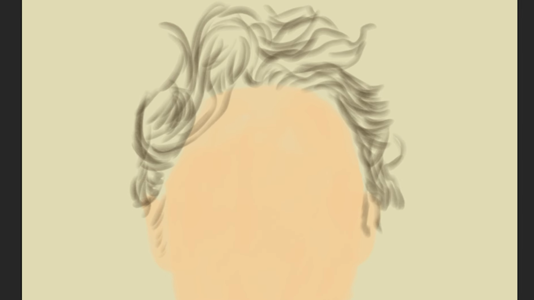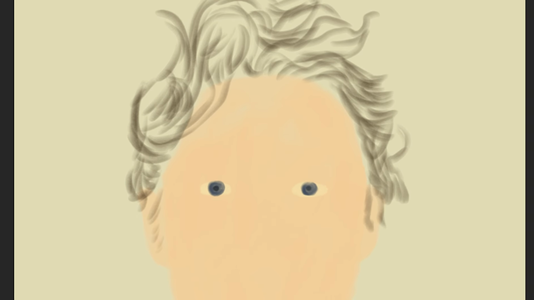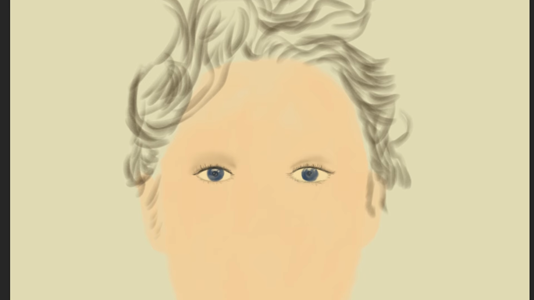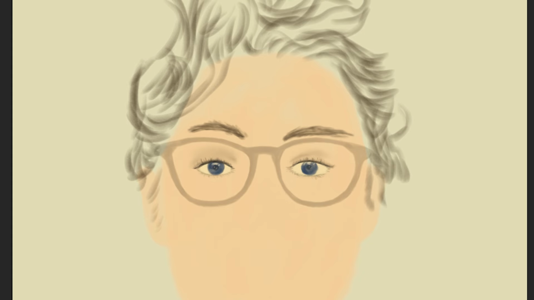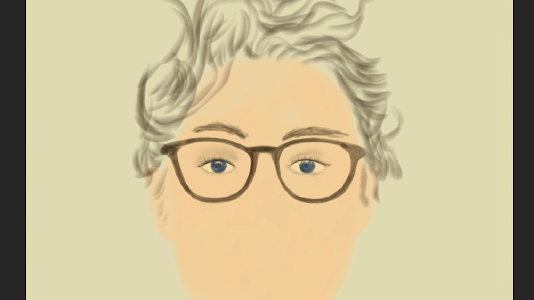First the whites, then the iris, then the pupil, and then detail. The lids, the lashes, some shadows, and some highlights. And already I'm liking how this is turning out. Do a little rough sketch for the eyebrows, and then let's get the glasses, which admittedly is a pretty recognizable part of my face that probably should have been in the last portrait, but better late than never, I guess.